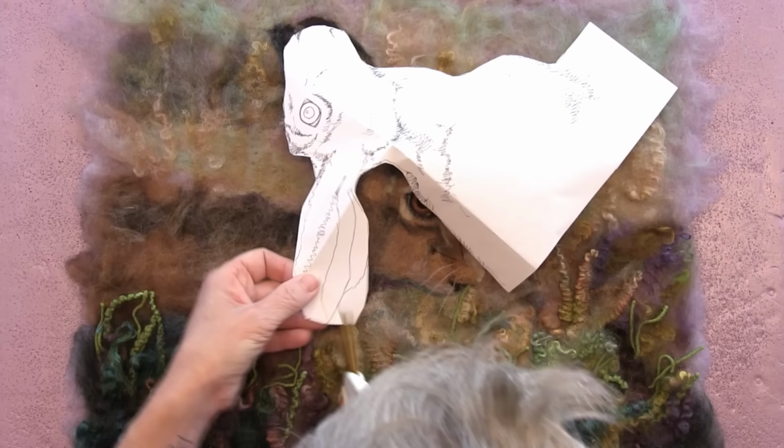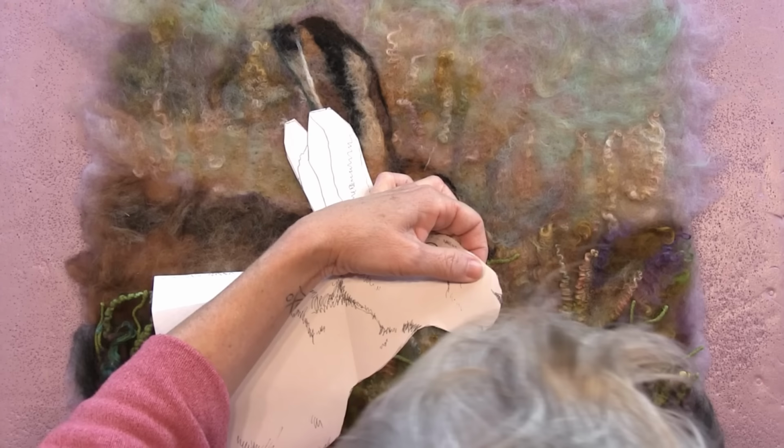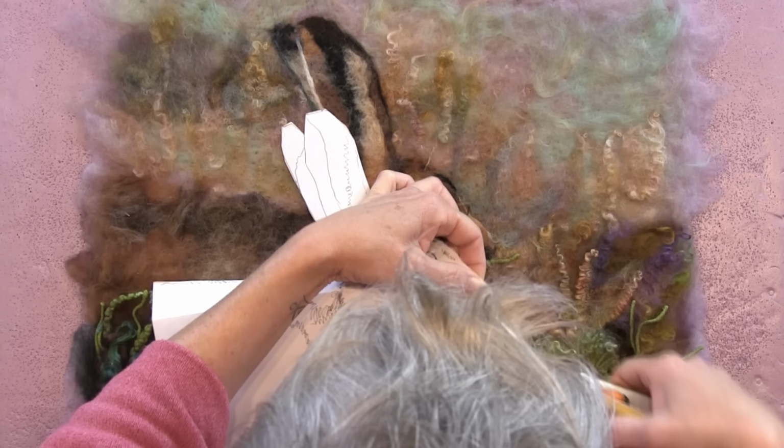I love these snips. They're so good for pretty much anything and everything. You don't really think scissors are a big deal until you try them and then you're like, oh.